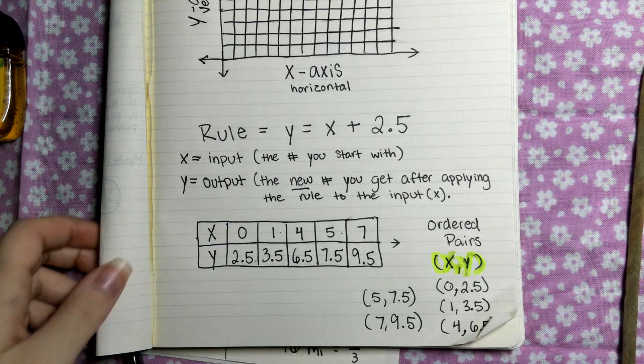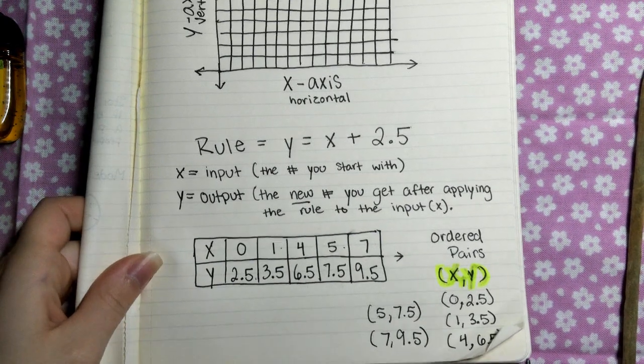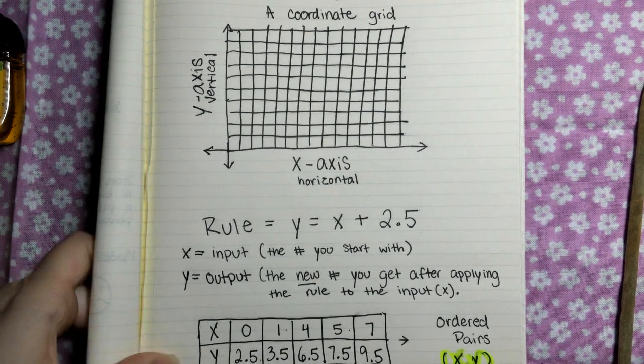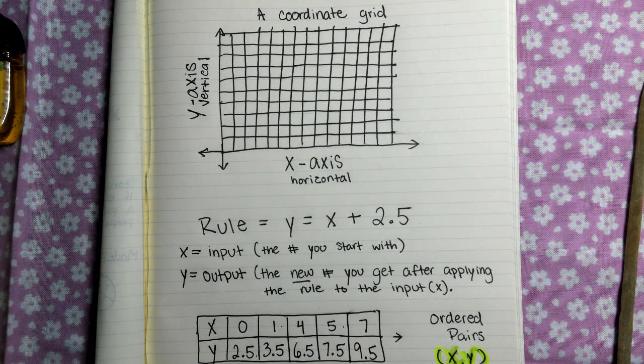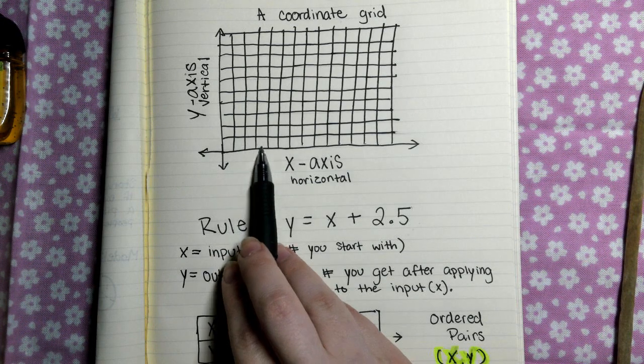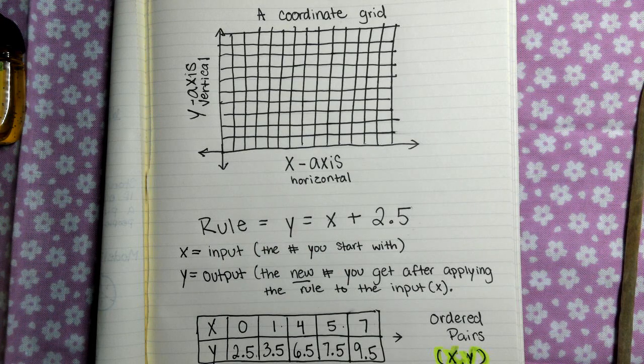Let's go back up to our grid that's lonely chilling up here, and let's complete it. So using these ordered pairs that we just took out, we can complete this grid. You'll notice that we didn't label any numbers on it. That's because you shouldn't label any numbers until you know your data set. Because you might skip by 2s, you might skip by 5s, you might skip by halves. You don't know what increments you need to make until you have your data.